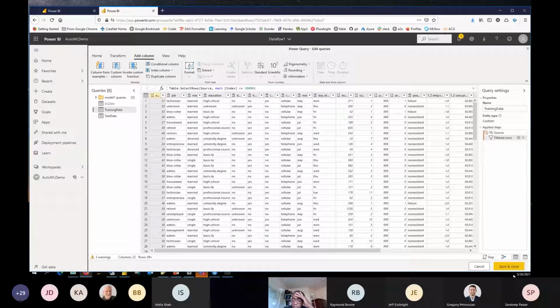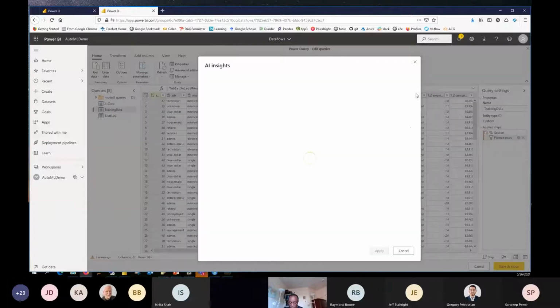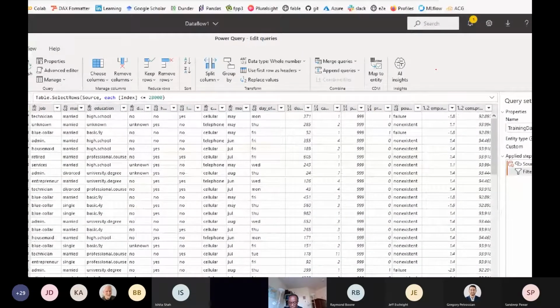So again, we just created the two data sets here. We haven't created any machine learning model, nothing of that sort over here. While I'm here, I just want to show you something. If you are in a data flow and if you want to invoke a machine learning model that has already been created, I think it won't work here because that one did not get saved for some reason. But you click on, I'm in the home tab, and in the top right corner, you see this AI Insight, again, that brain thing.